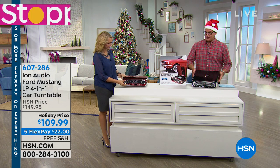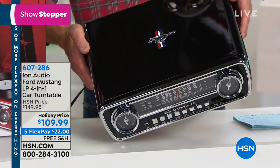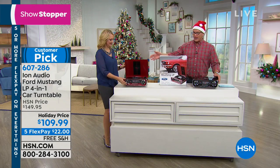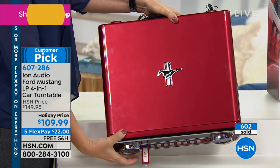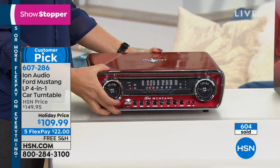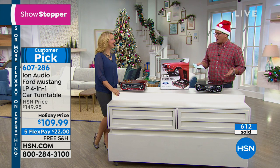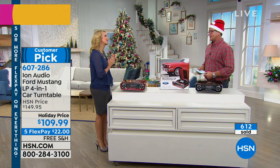You choose either black — which is super gorgeous — or red. We've got about 30 seconds, so here it is in black — black is pretty dang gorgeous. And then on the inside we have a little 45 that we were playing. Lori will show you the red as well — beautiful. You can stick a USB stick in and listen to music on a stick, listen to music on your phone, and record from the record onto a USB. For $109 to have a recordable device — it's such a good deal. We couldn't have done a host pick without you — thank you so much for being here.